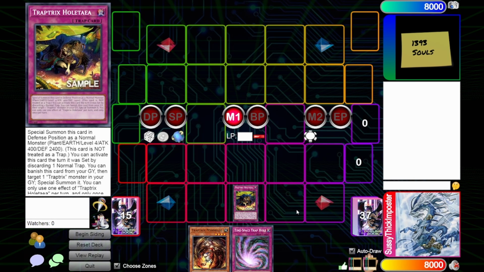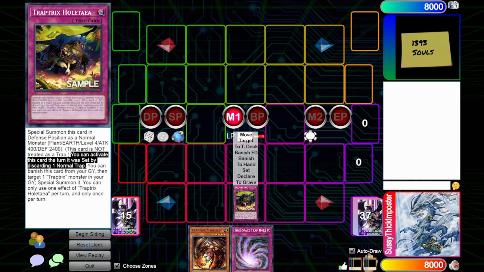Alright, Traptrix Holtea, which is not a bug. I don't know what that is. So, special summon this card in defense position as a normal monster. It is not treated as a trap, but activating it, it is treated as a trap. So it's basically Shade Brigadine, but wait, it has to wait a turn because it's a trap, but no, you can actually accelerate the turn it can be activated by discarding one normal trap.